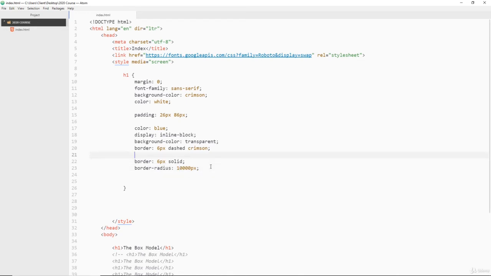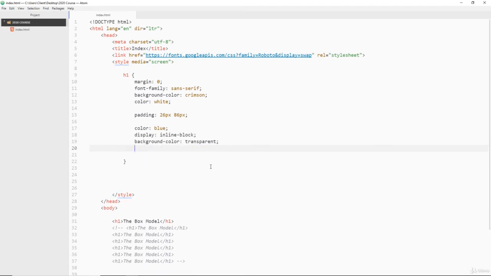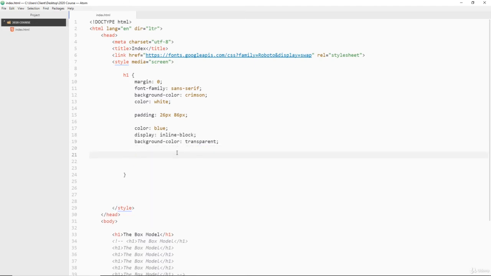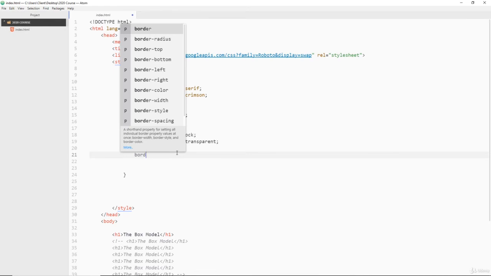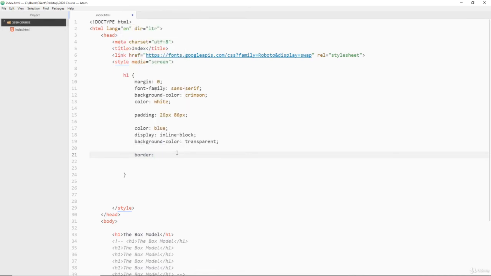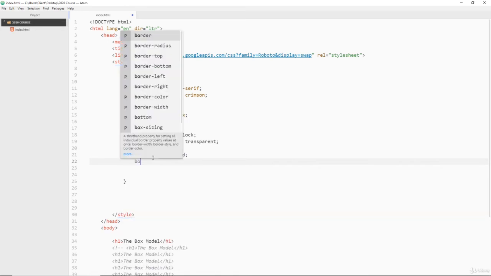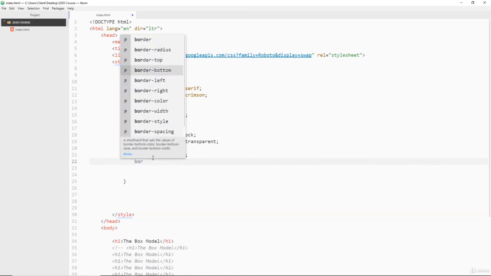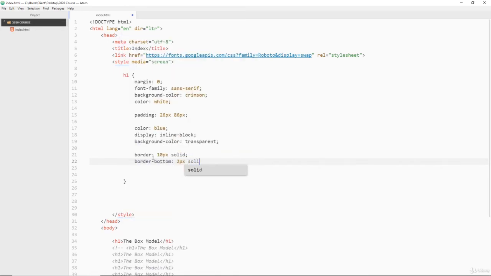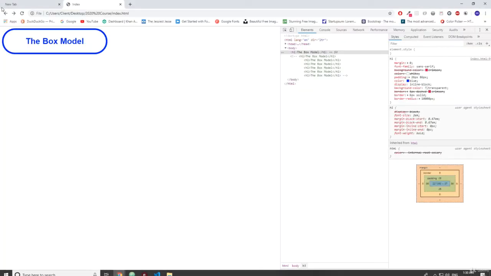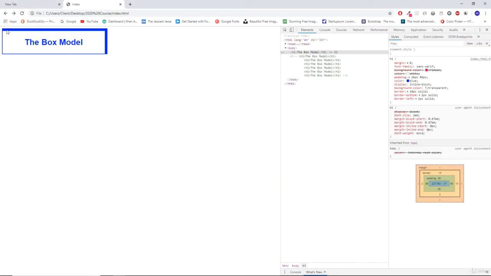And okay, so let's delete all this. And like padding, you can set border to the bottom, or just the left, or just the right. So this is setting the border all around it, and then you could say border-bottom 2 pixel solid, and also left. So you get this sort of effect right here.